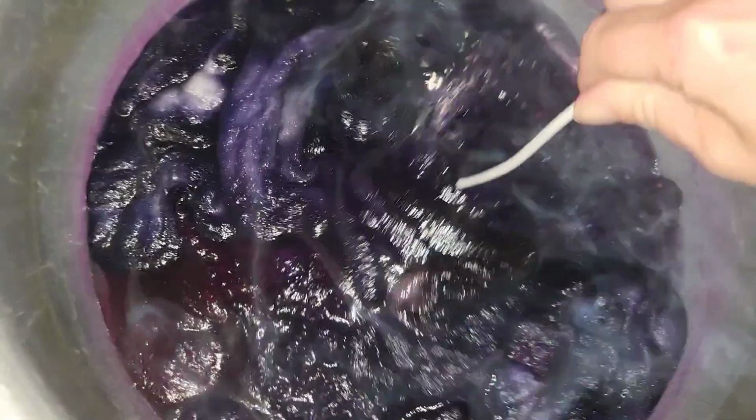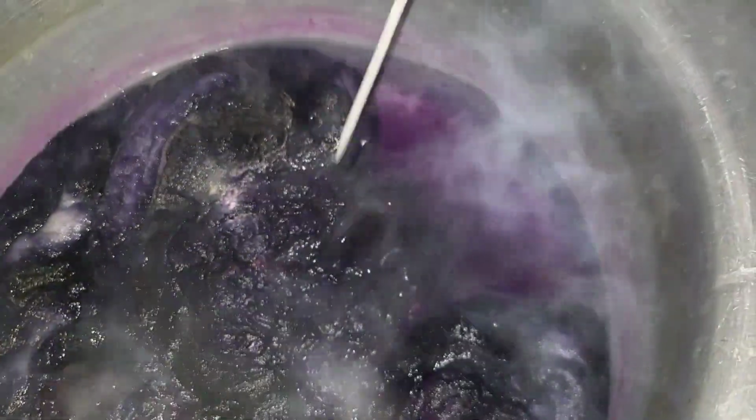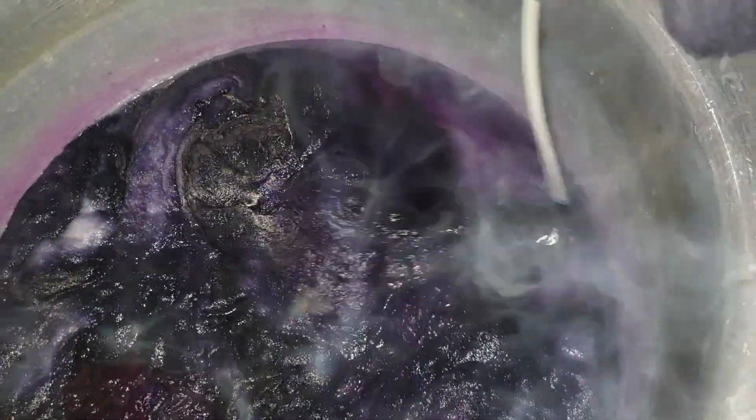Right, I am now going to turn the heat off, and I'm just going to leave this to cool for about 6 or 7 hours, because look, as soon as I move that silk noil, it bleeds like a wound.